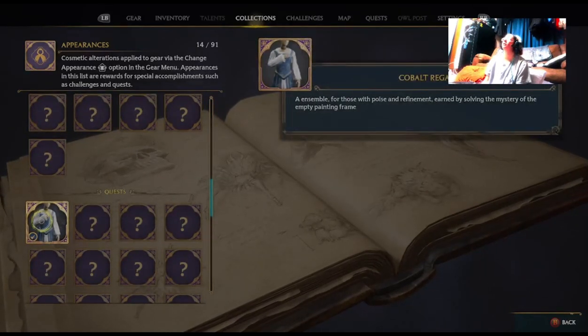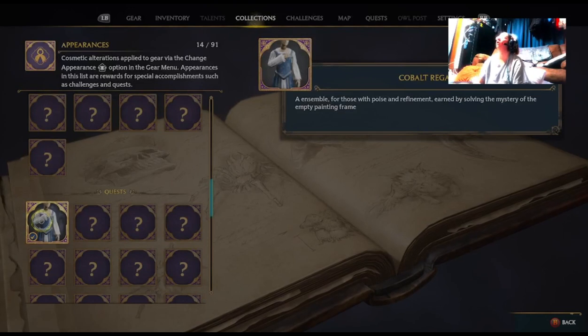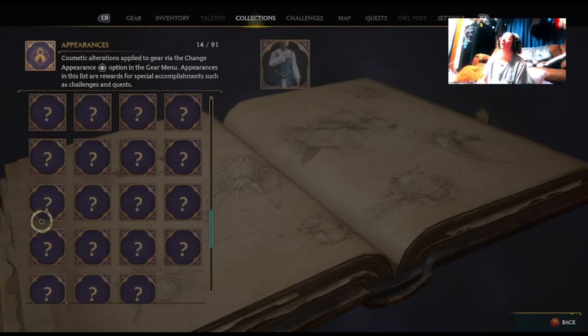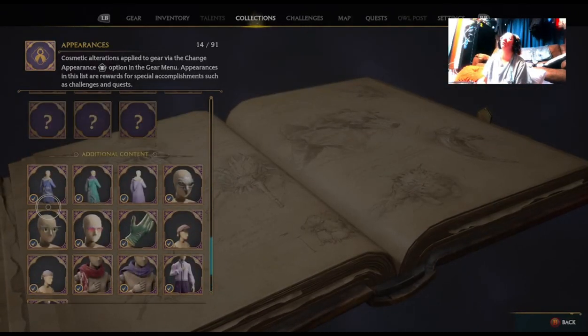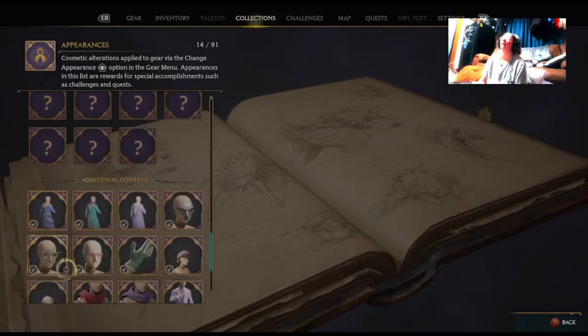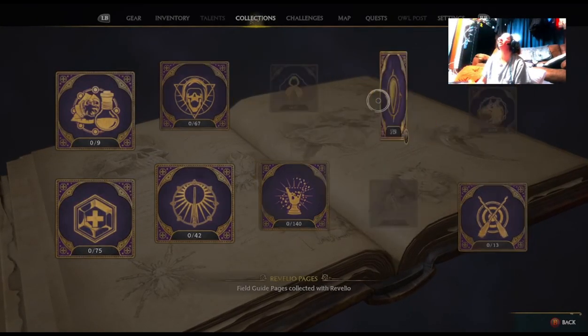So one of the things we got was the Cobalt Regalia. It's an ensemble for those with poise and refinement earned by solving the mystery of the empty painting frame. So we got that from the moth painting. Ooh! And this is all from when I signed on. It was from online stuff, I guess. I don't really know, to be honest. And then we should have another one over here.